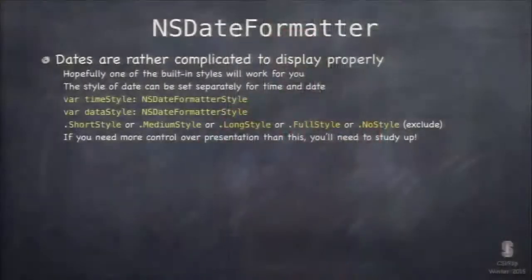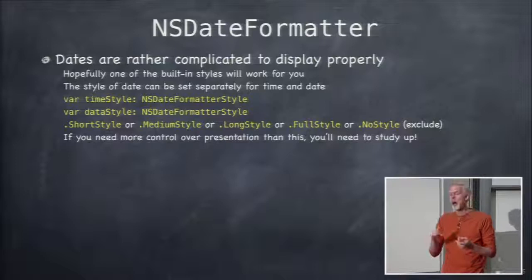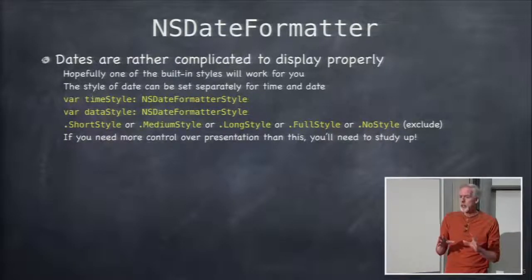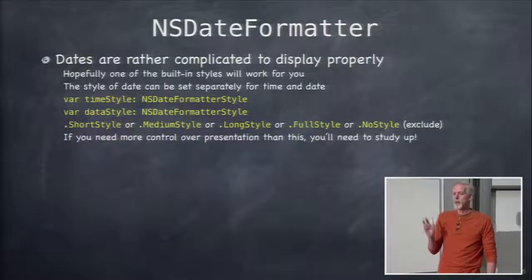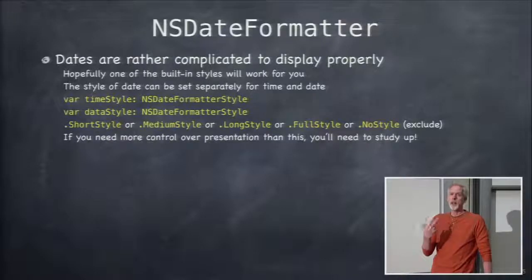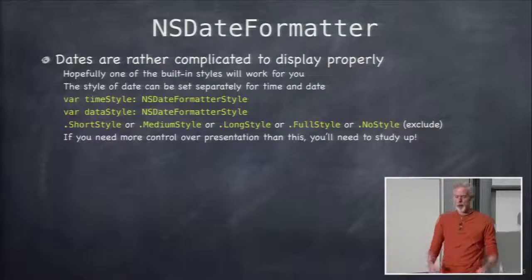On the date side, okay, formatting dates, very complicated. How we as humans represent dates, we don't do it in a simple way, unfortunately. Luckily, there are some built-in, pretty simple styles for showing dates: short style, medium style, long style, full style. And hopefully, those will do what you want. Because if you can use one of those, then the way to do it is you just create an NSDateFormatter, you set the time style and the date style to be one of these styles, and then you just get your string from date. And now you'll have a string you can put in the UI that'll be fully localized in the local language and in the right locale. Okay?